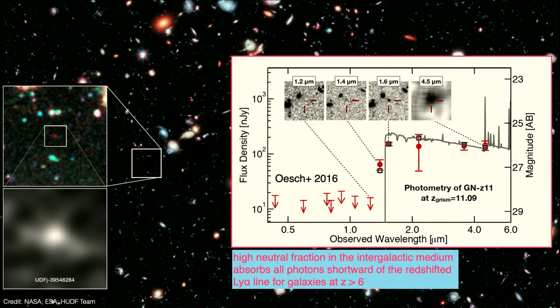You can see that it's nicely detected at 1.6 micron. And at 1.4, you can maybe guess that it's still there, but then at 1.2, it's already not there anymore. And then in all the other bands, it's not there. So it's a nice Lyman break, basically. And so we can determine, based on photometry, quite well how distant such a galaxy is.